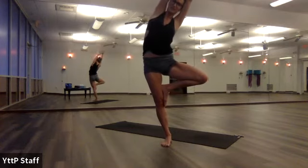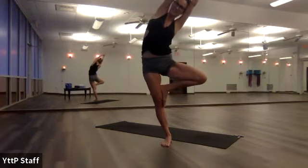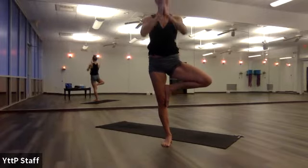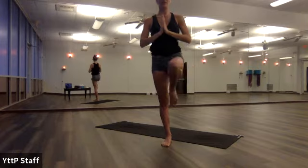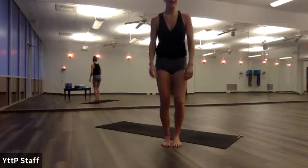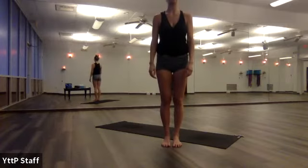All right, chin away from chest, wearing that neck brace still. Good, come back into the center. Palms press at center of chest, and then drop your foot down. Find yourself standing. Take a second, wiggle out the legs, the arms, maybe flutter out your lips.